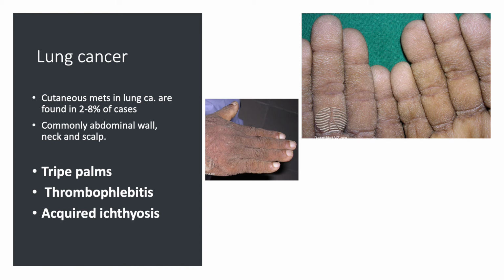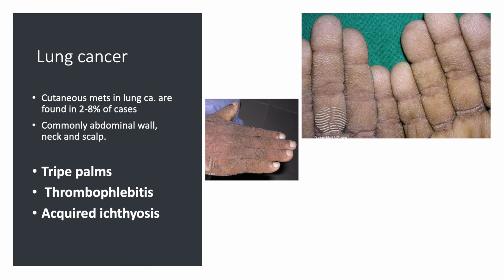Now, tripe refers to the stomach lining of beef, pork, or sheep. So you have this thickened, velvety palms from just proliferation of skin cells. This manifestation is usually seen in conjunction with acanthosis nigricans, and acanthosis nigricans is just hyperpigmentation and hyperkeratosis of skin folds, for example, in your axilla or your neck creases.